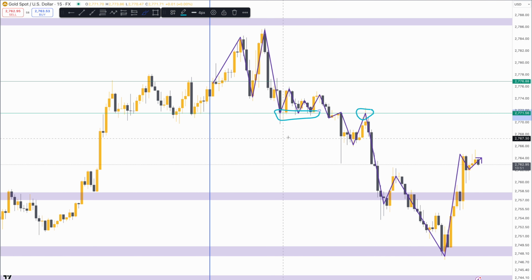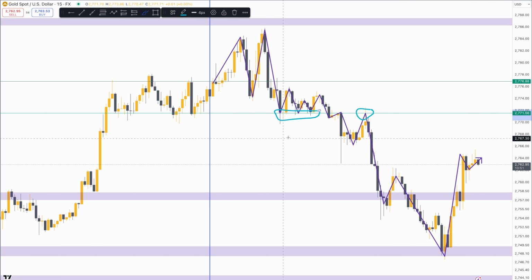If I go ahead and escape now, go back to the cursor, and delete these drawings. So continuing on, as you can see, price came down and tested the break and retest pattern. We saw price come around this level of 2757, broke up a little bit, and then came all the way down to test our point of interest of 2748. Price then surpassed this level of 2757, where we initially began to test when we saw this initial drop, and then price has continued on bullish.